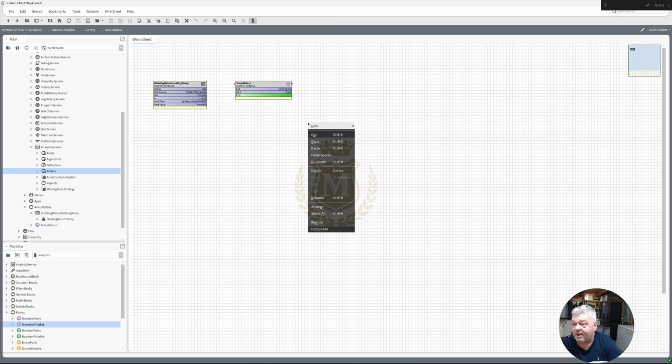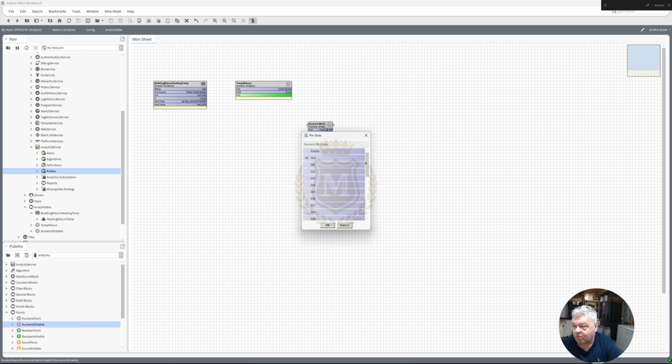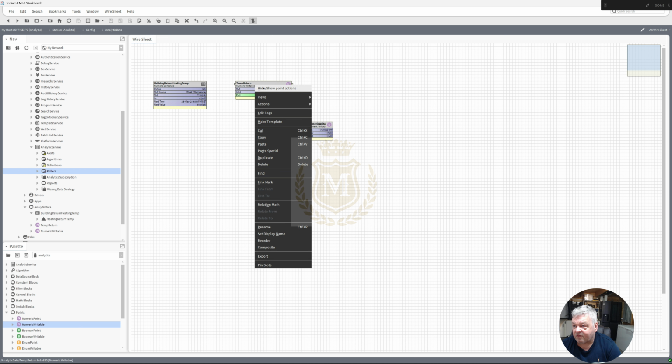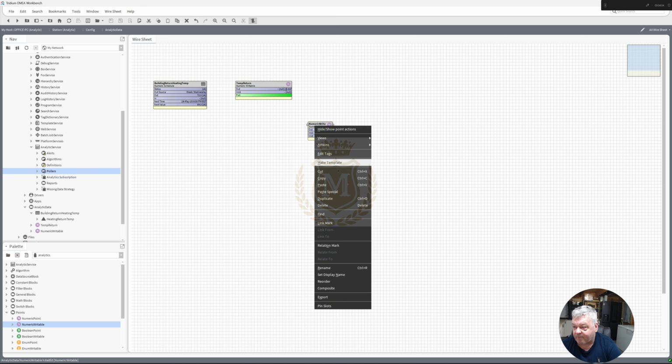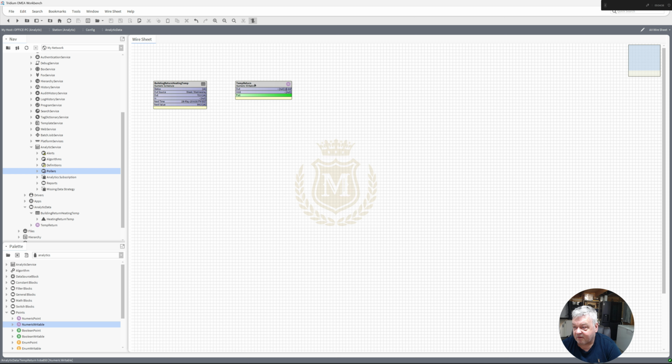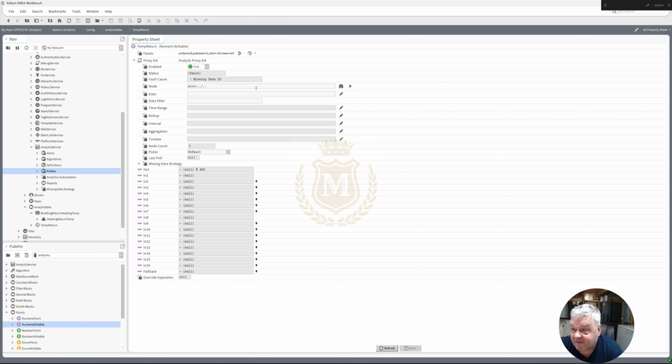If we put a normal numeric writable here and go to pin slots, you won't get the poll. You get the set auto, but you won't get that poll. So that tells me straight away by looking at that point on the wire sheet that it is an analytic point.